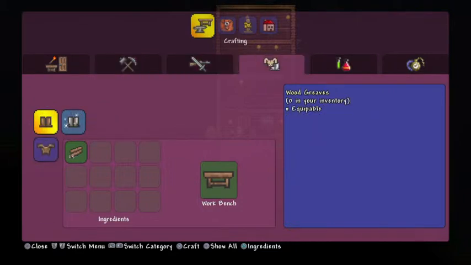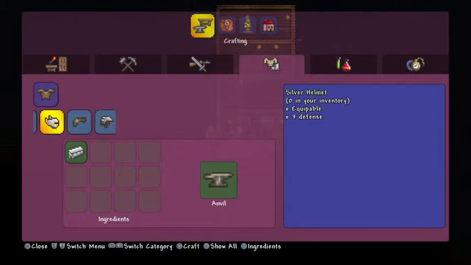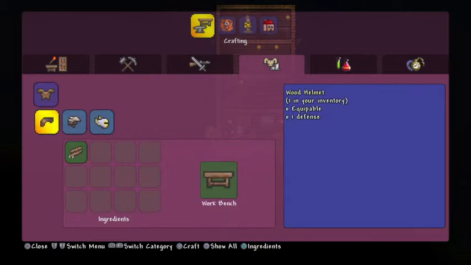definitely want to make some more armor, so let's look at that. Let's see, iron greaves, 2 defense. Ooh, that's nice. Silver helmet, that kind of looks cool, huh? It's got the best defense. I'm kind of thinking of going with that. And it has a cool look to it too.